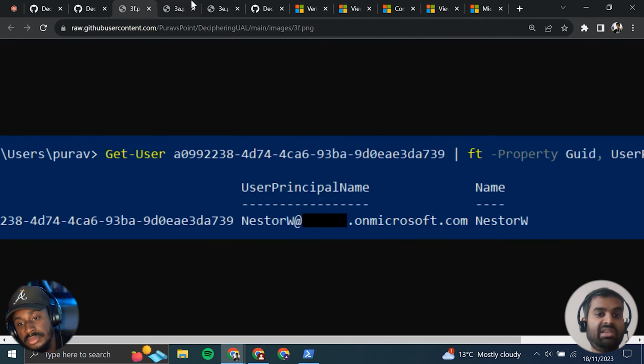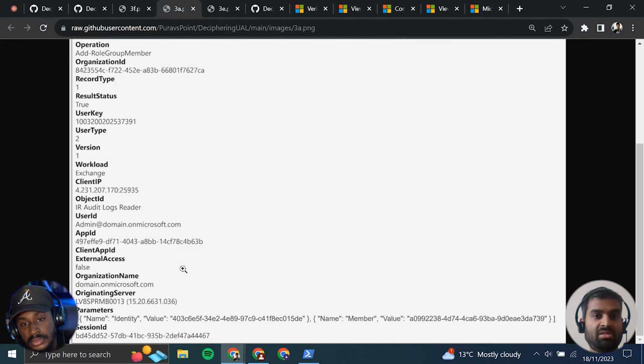So you would see that in the audit event, which is, where did it go? Here. So if you know the role groups that are quite sensitive, you could get that string, like the GUID of that role group, and then set up a detection that if someone's added to this role group, let me know about it. Or you could use the object ID property. So you could say where object ID equals organization management, for example.